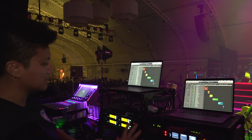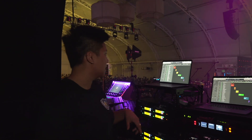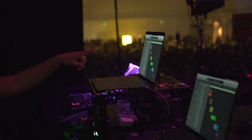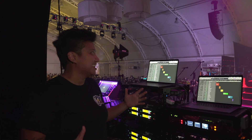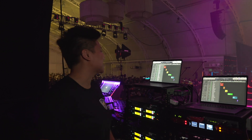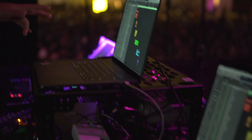So a lot of this is Monitor. These are our wireless racks for the packs for in-ears. However, my setup is playback. As you can see, we're using Logic Pro to run certain backing tracks for certain songs. Not the whole show is on click, because Jacob just doesn't roll that way. So through Logic, we hear it through the monitors and in the house — I'm monitoring that everything is going at the same place.